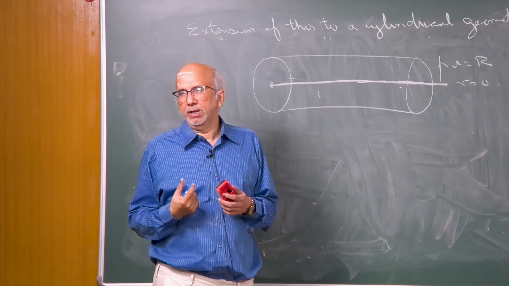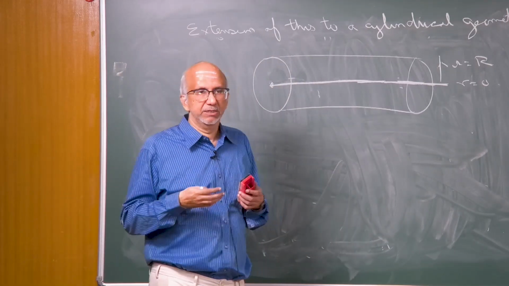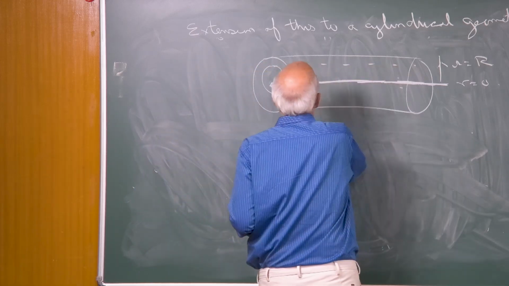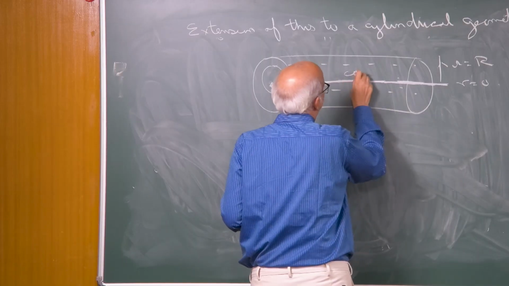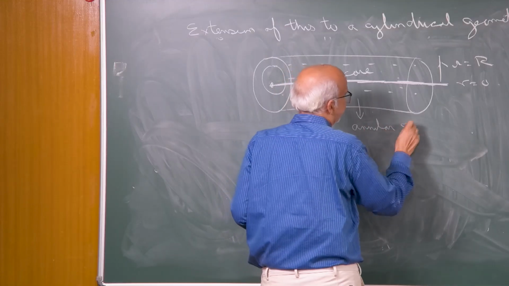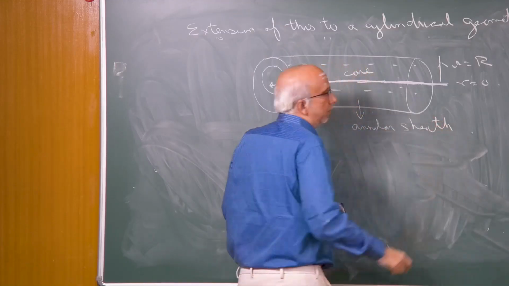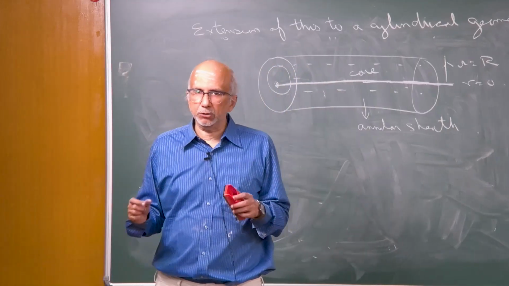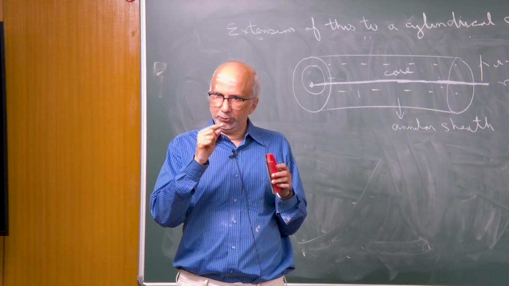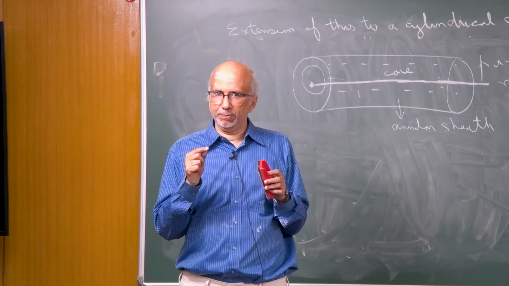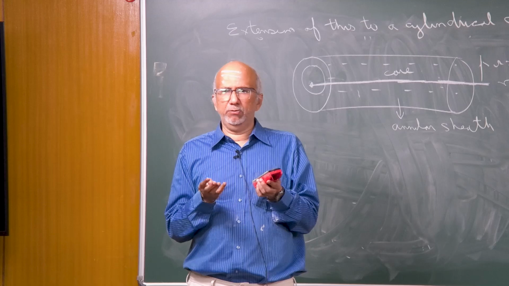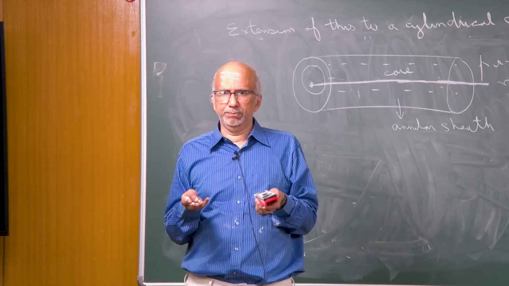Two fluids are flowing. Now, when you talk about two fluids flowing side by side, it is going to be like this is one fluid, the core fluid, and it is surrounded by an annular sheath. So, there are two fluids flowing inside my cylinder. One fluid is flowing in the core central region, and it is surrounded everywhere by another liquid. Could be one oil, one water, it does not matter.